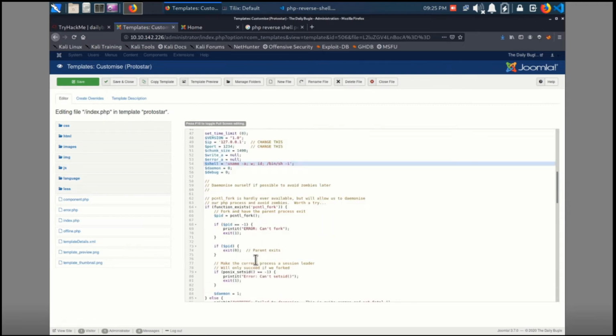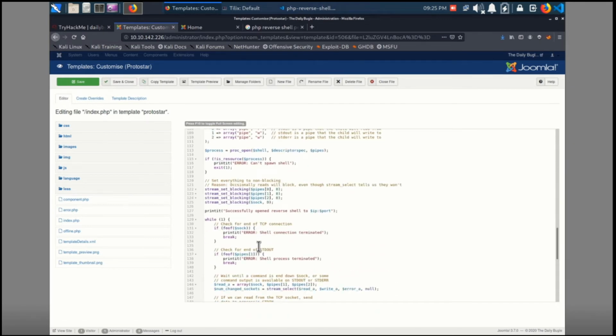And then we can see that here, this is very well commented. This is telling you if this function exists, the fork command, it's going to fork off and then basically spawn a process to do this stuff. It's going to set up some stream blocking, which is basically handling pipes and data. And then there's a sock, which is called a socket.